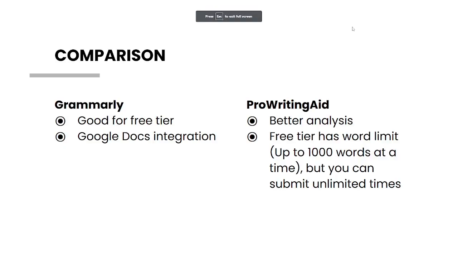Grammarly is good for the free tier. Maybe in time the paid tier has gotten better also, I'm not very sure. But since I'm already using ProWritingAid, I'm not gonna pay $80 a year. I think it's more expensive per month. If you like using Grammarly, I think it's 80 per year at the cheapest. Does Grammarly have an app? I think they do. You might want to check because it's been a while since I used it.